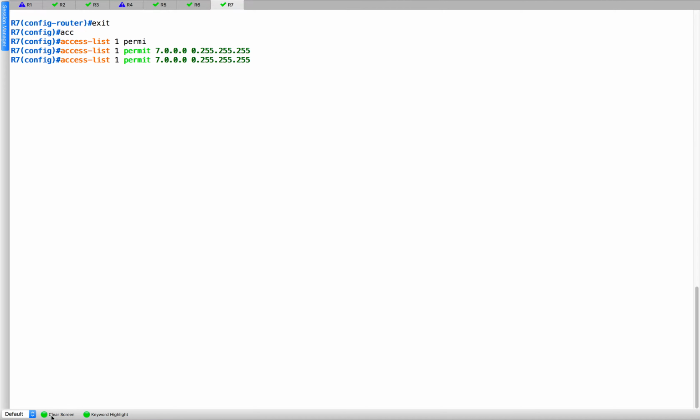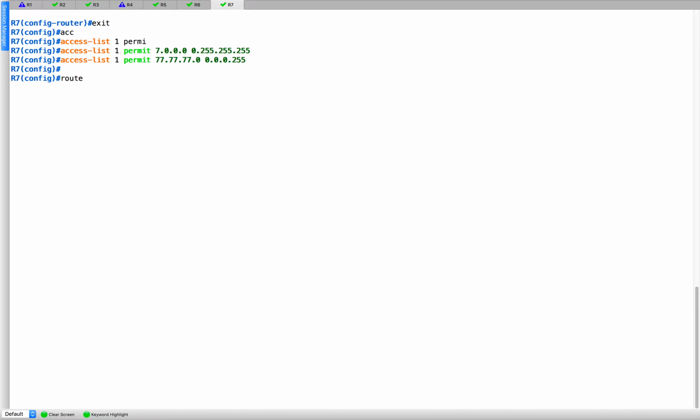The other one is going to be 77.77.77.77, and the mask is going to be just this one, because this is /24. The first one is /8. That's why the masks are different. There you go. We have created a route access list.